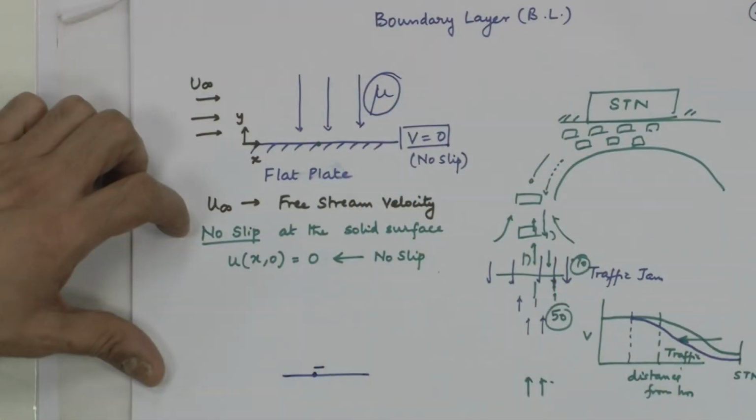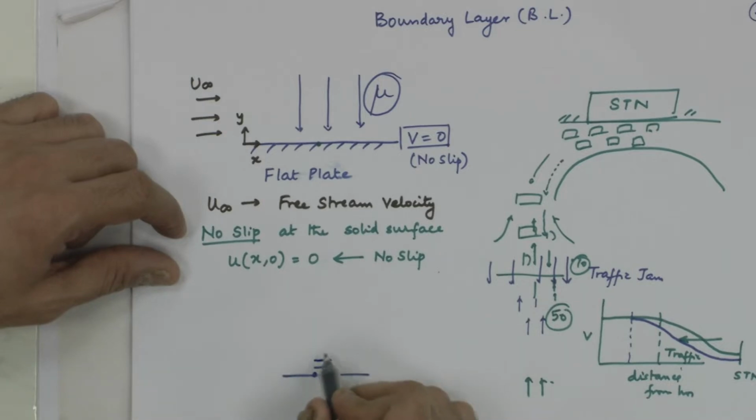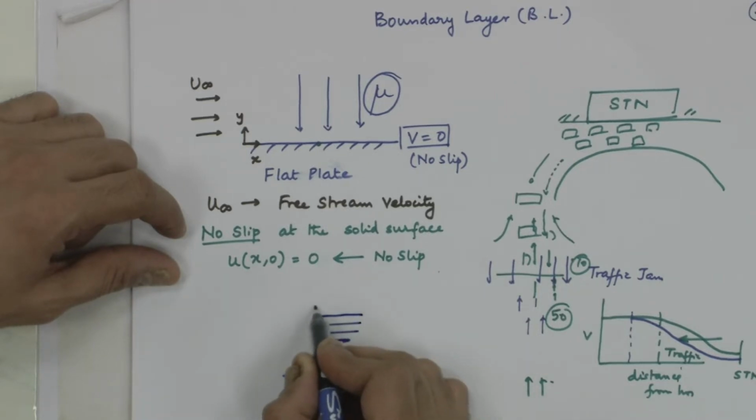Okay. Now, that depends on the property of the fluid, which is called viscosity. What is the fact that the velocity is 0 doing? The flow is being retarded, it is being stopped completely. Because it is being stopped, there are velocity gradients which are established. The next layer of fluid obviously is not at 0, it is at a small velocity greater than 0. The following layer is at a slightly larger velocity, the next one is at a larger velocity, larger, and finally there exists a layer of fluid which will be at u infinity.